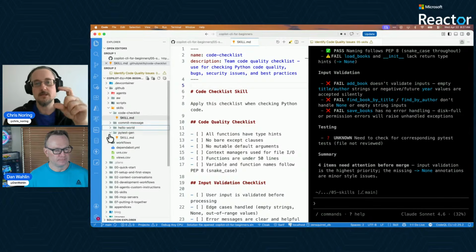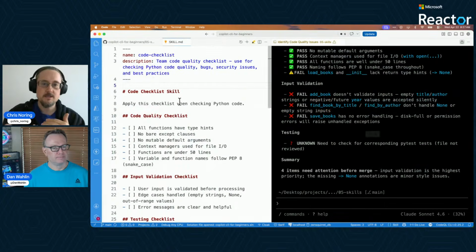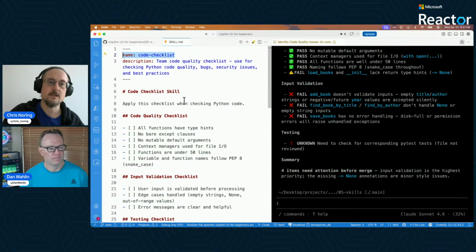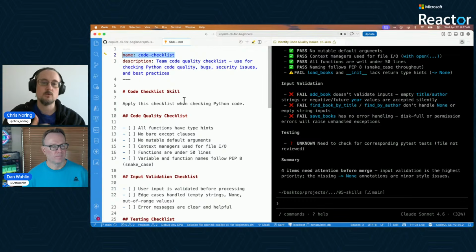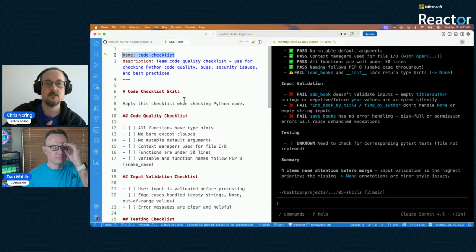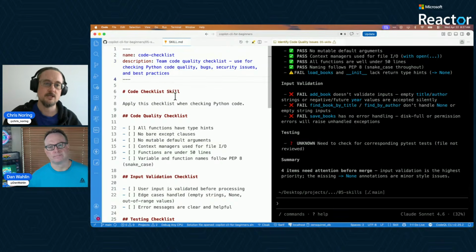What you're seeing at the very top of the file is name and description. So name is somewhat important, because as Dan was saying, he was just typing a prompt and it figured out what to do. Part of why it found that one is because you said something around code or checklist. The other bit is your description, because here it goes into more detail and says, this is what I'm going to use this skill for. So these are all hints the AI is going to take into consideration: am I using this skill over here or that skill over there?